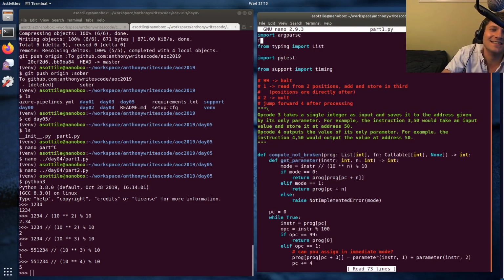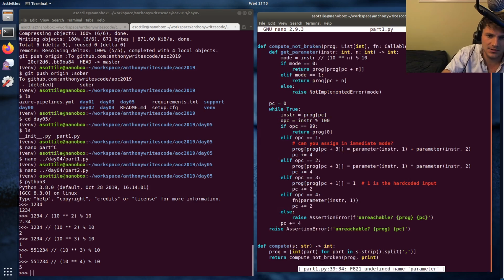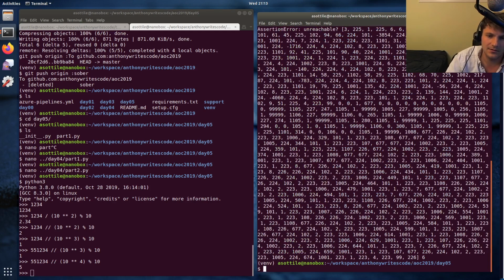Typing import callable. No tests. Expected 2 blank lines. Undefined name parameter. Right, we renamed it but didn't fix it. Okay.